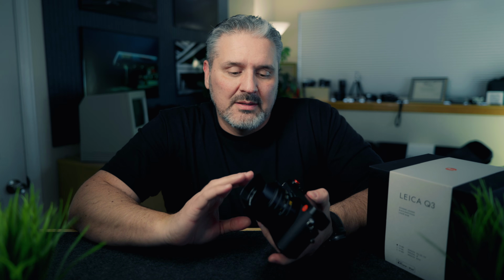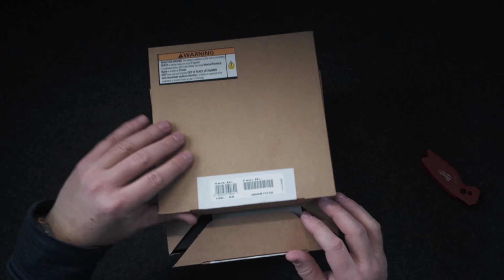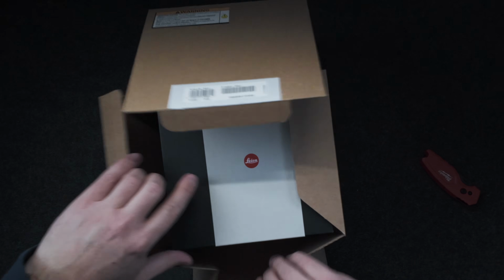And this Leica Q3, which is the 28mm focal length, is the one that I chose. So why did I choose the 28 over the 43? Well, that one was pretty simple. I went into a store, they had both, and I actually was leaning toward the 43, but somebody I talked to said, why don't you get the 28 and crop into 35? And I just hadn't thought of that before, and I'm so glad that I did.